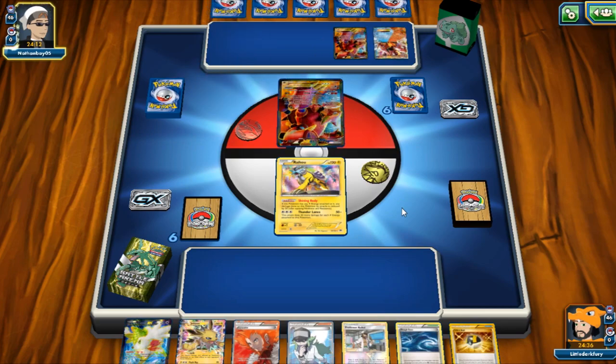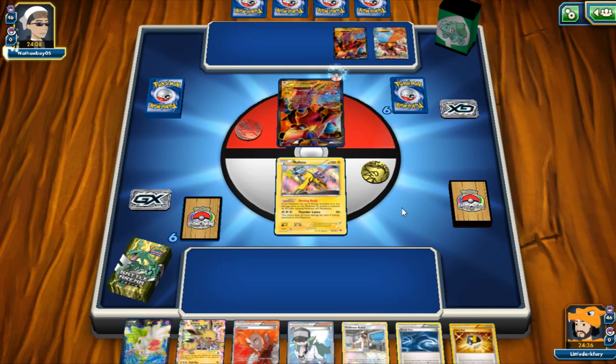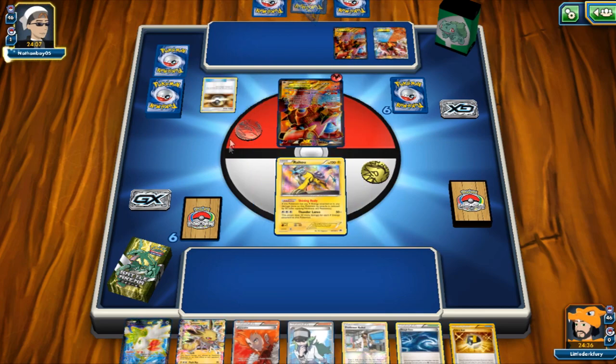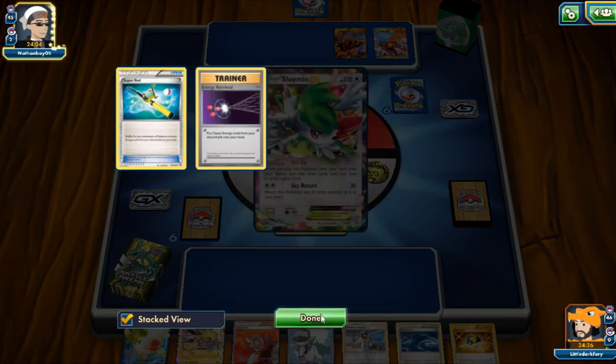I'm probably going to end him. We can Ultra Ball, get rid of, probably, I might not use Rough Seas because Volcanion is Water type, so Rough Seas would actually be good for him. So if we play Rough Seas, I don't want to do that. We just see Ultra Ball.